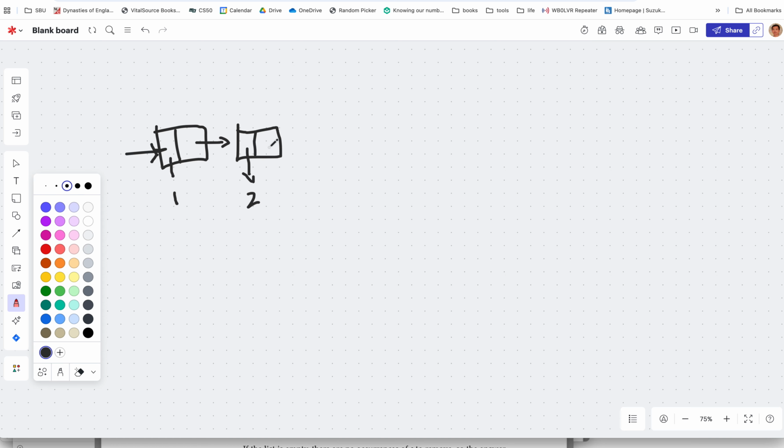The second part is the remainder of the list, which is another cons pair with the first part being 3, and the second being another cons pair, whose first part is 4. And then the second part is an empty list.